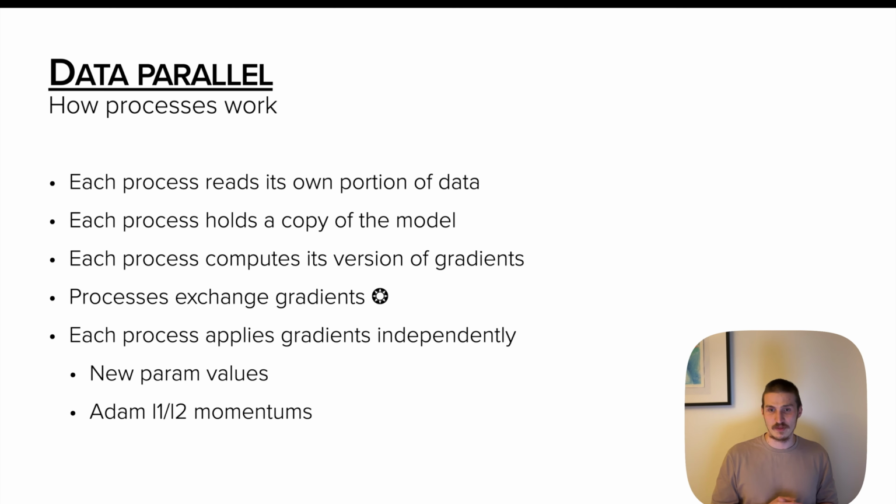The same goes for the state of the optimizer itself, so the first and second momentums for Adam. Again, they start from the same point, but then each process applies the same difference, but independently. So you might arrive at slightly different results over time, especially if the training is very long. And this is generally quite a popular case for distributed training, where you rely on processes to arrive at the same result while executing different code. So it's important to take care of stuff like seeds and random number generation so that you actually know that they will have the same data.